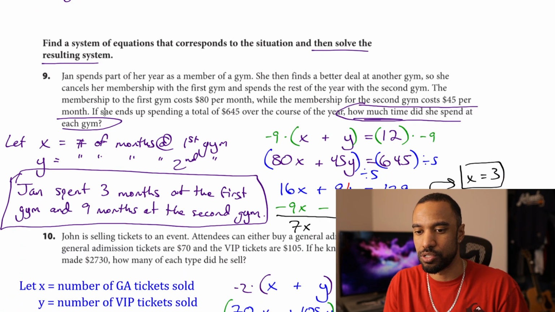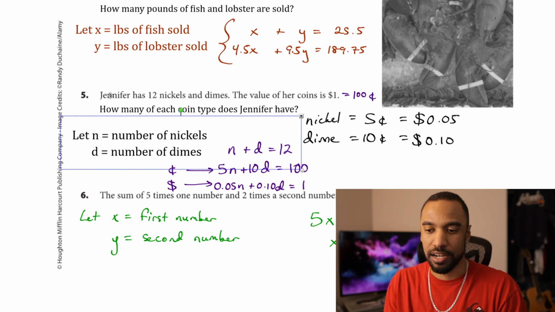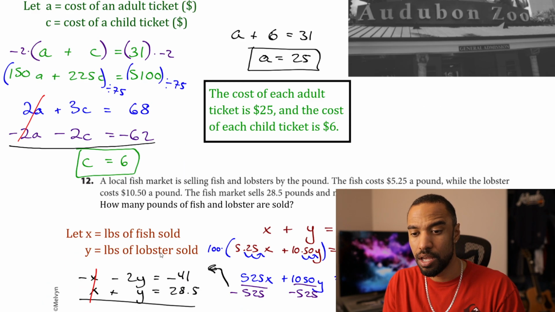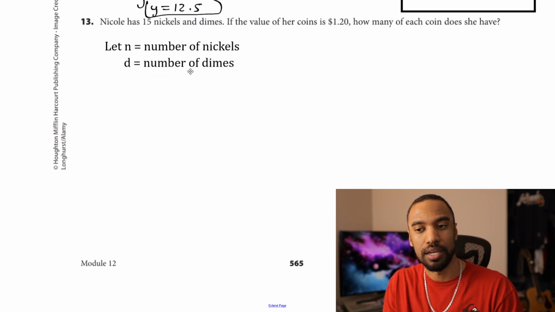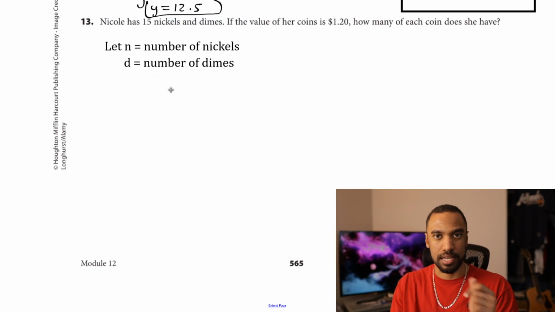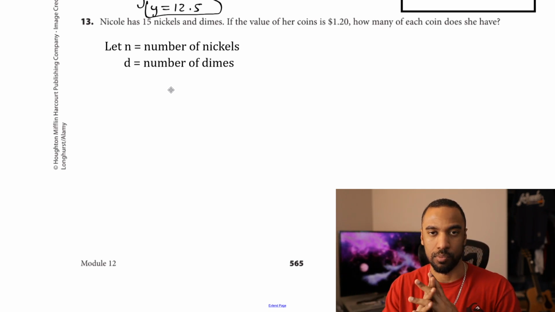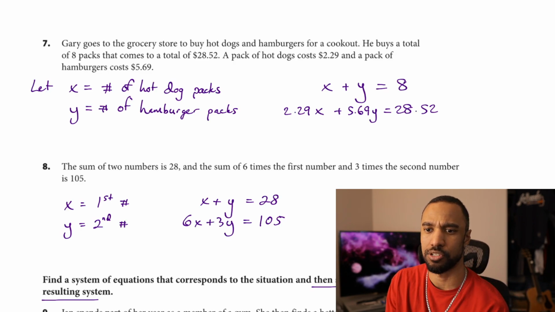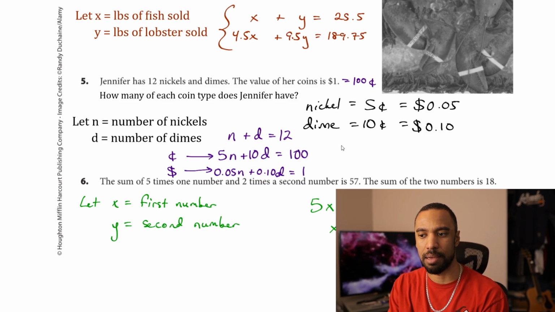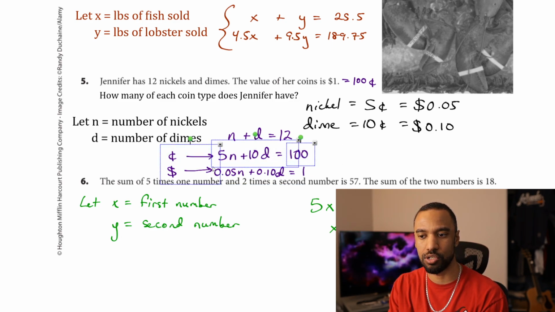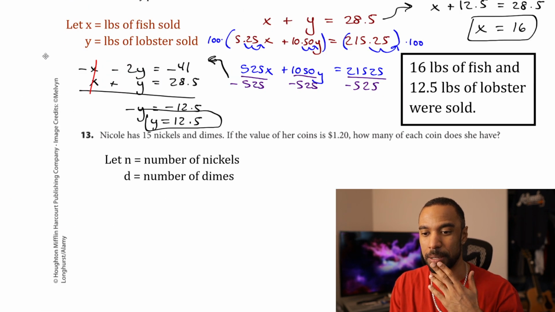Once again, this is one of those previous problems. Let me find it. It's worth copying and pasting. N is number of nickels. D is number of dimes. Again, they don't tell us the value of nickels and dimes. You kind of just have to know. Nickels are 5 cents each. Dimes are 10 cents each. Last time, guys, you're going to probably want to find that problem where I did it. Problem number must have been 5 or so. Look back at what I talked about with this here. I'm going to do the cents version. If you don't know what that means, go back to problem number 5, please, just for time's sake.